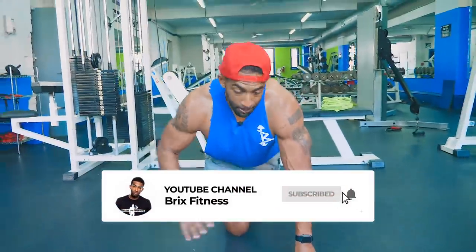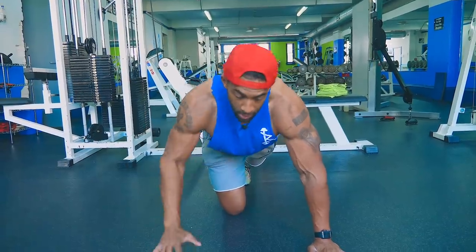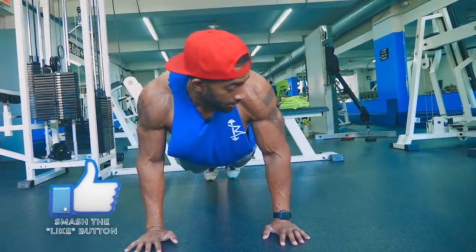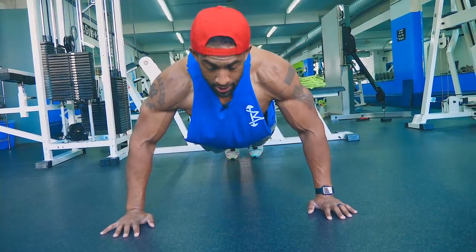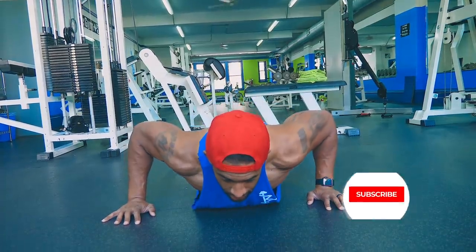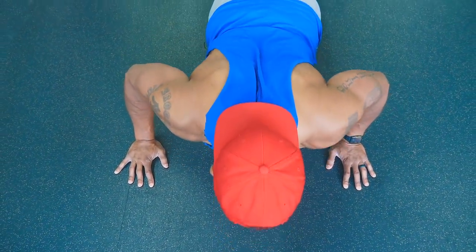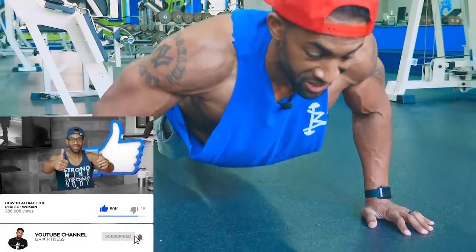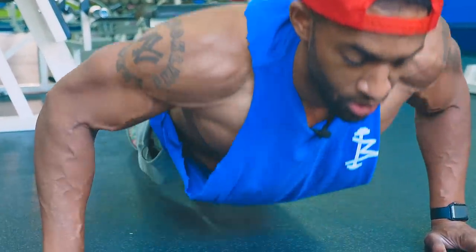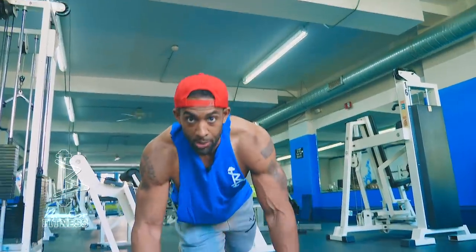I like to do slow-motion pushups. You want to experiment with your hand positions — personally, I feel more chest when my hands are a little bit wider. With a narrower stance I get way more triceps involved, but when I make my hands a little wider, it hits my chest. With the slow motion, you're making sure that the chest is being activated. You see me shaking — slow motion ain't no joke. Experiment with your hand positioning; make sure you're positioning your hands where you feel it.